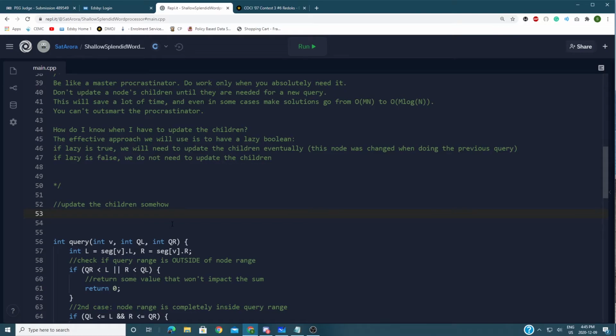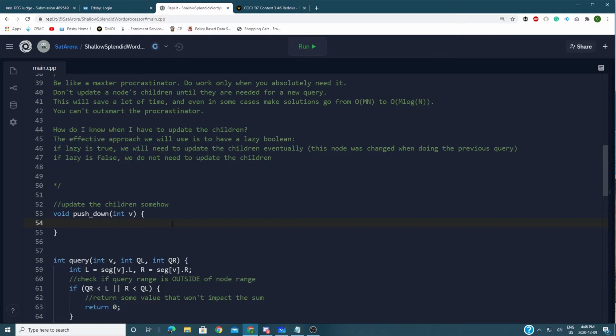So we have our void, and you can call it whatever. You're essentially going to update the children, which means you're going to push your lazy down. You're going to move it down to your current children, and then they're going to procrastinate as much as they can. So we can do void push down, or push lazy, or whatever. So push down, and the parameter is just the index in the segment tree array.